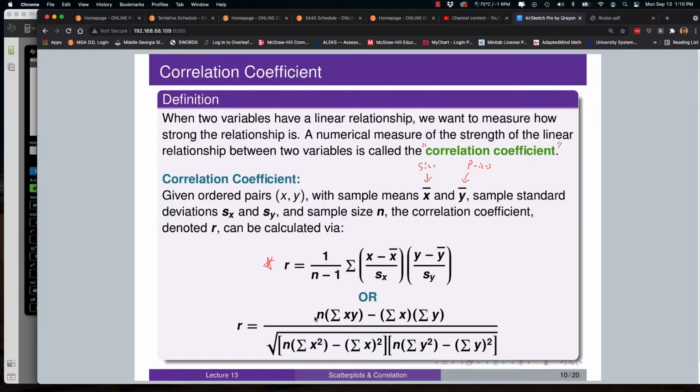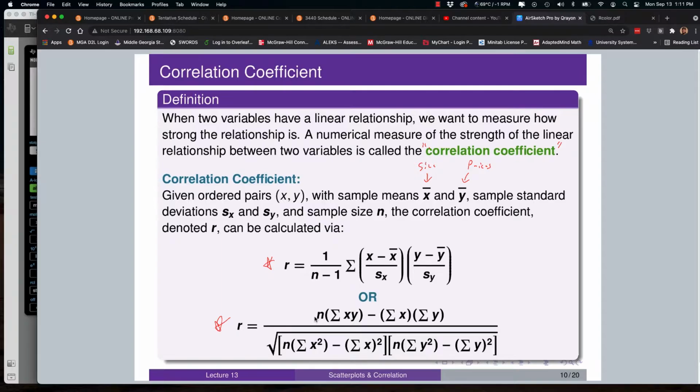These are two that you'll see fairly regularly. There's a third one out there that gets used in regression courses themselves when you know a little bit more information about some other things, which we won't get into in this class. But I will say, out of the two, I like the second one better than the first one because it doesn't require us to find the mean of each variable and the standard deviation of each variable.